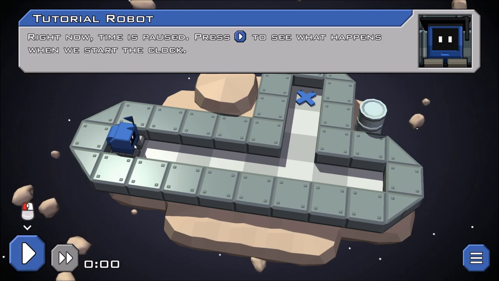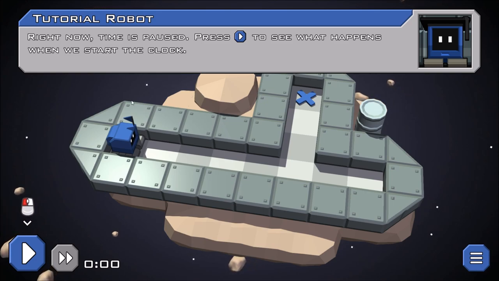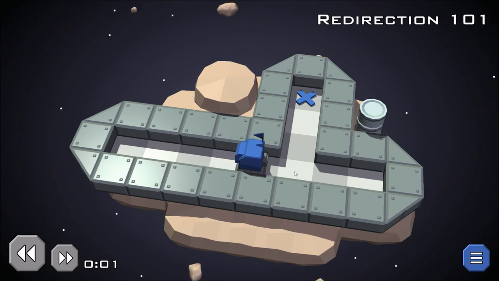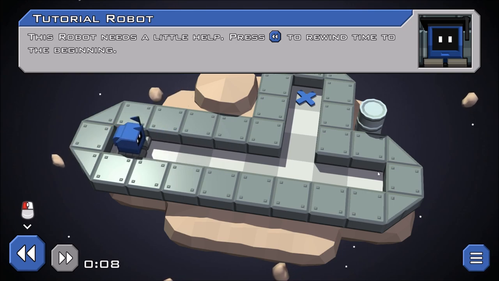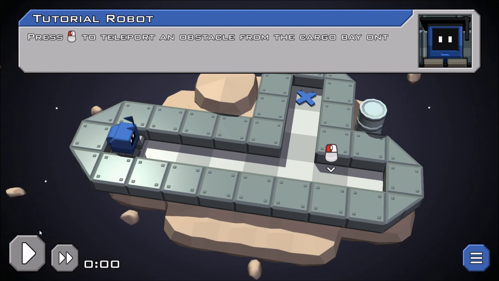So it says, right now, time is paused. And if we hit the play button, we can see what happens. Pretty much your goal in this game is to direct the robot to the X. It's really pretty simple. When we hit play here, we'll see what happens. The robot moves forward, and then he's going to get stuck and turn around. So clearly we did something wrong. He's never going to get to the X. So we can rewind time and get back to the starting point.